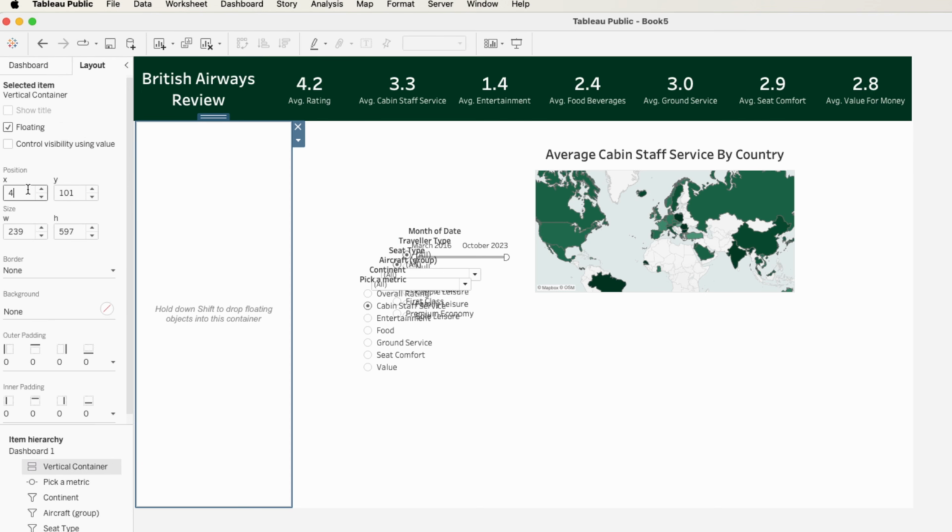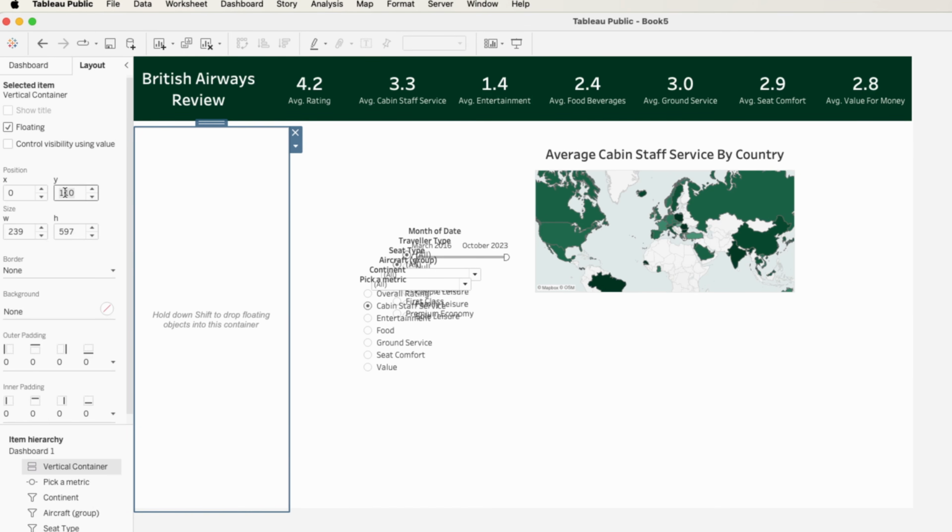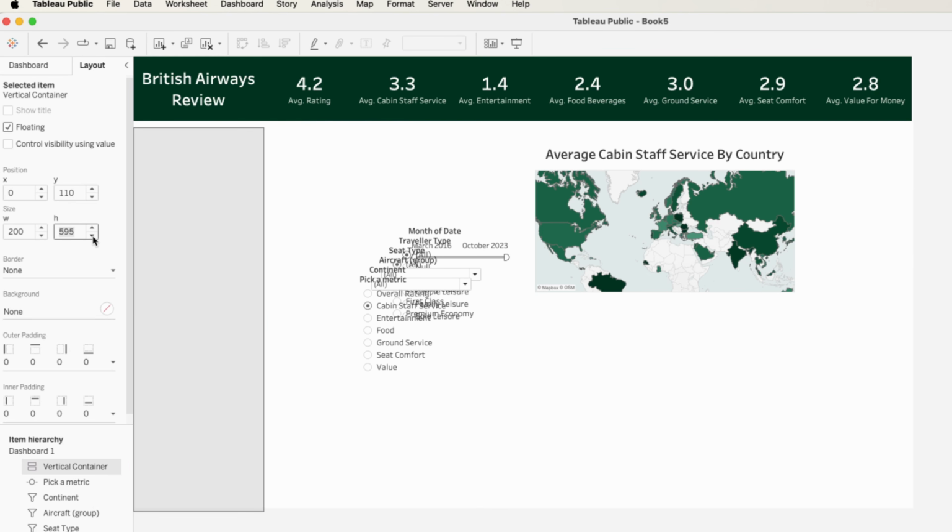Go to the layout. It starts at 0, and then I'll make it start at, say, 110, just so it's a little bit below the reviews. Width, I'll make it 200, and for now, the height, I'll keep it at whatever's just long enough to fit in. Okay, 588. Yeah, it's not exact science. It doesn't have to be all the times. So maybe I'll start it at 105, actually. A little bit higher. Okay, 102, fine.